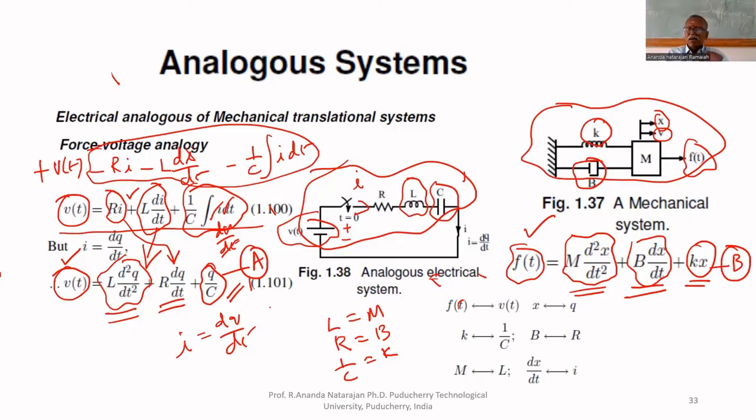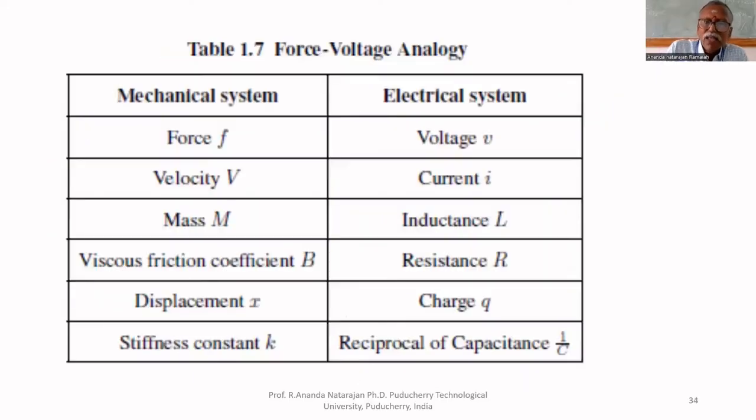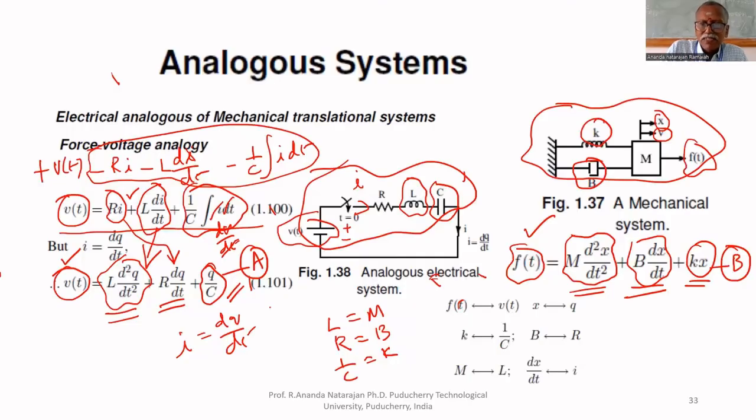Instead of X, you will get Q out. Displacement is X there; what is the equivalent variable here? Q. You have to find the Q. If you know I, from that you can find Q. That is the only difference. So finding the analogous electrical system for a given mechanical system is important. Now let us find the analogous electrical system for a given mechanical system.